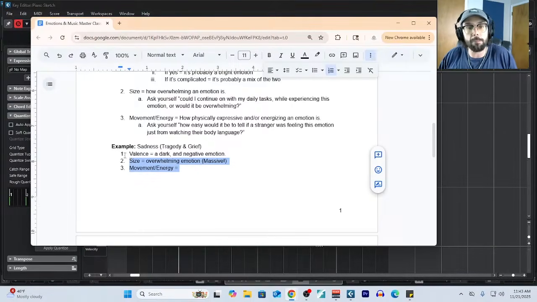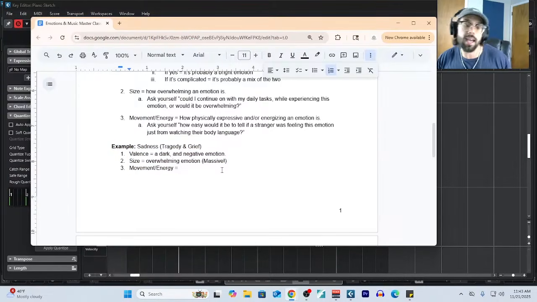This is all about describing the emotion you want to portray. This is not about finding a template. This is not about finding an objective descriptor of an emotion. This is, hey, this is the scene I was given. This is the story I'm working with. What is happening in this story?